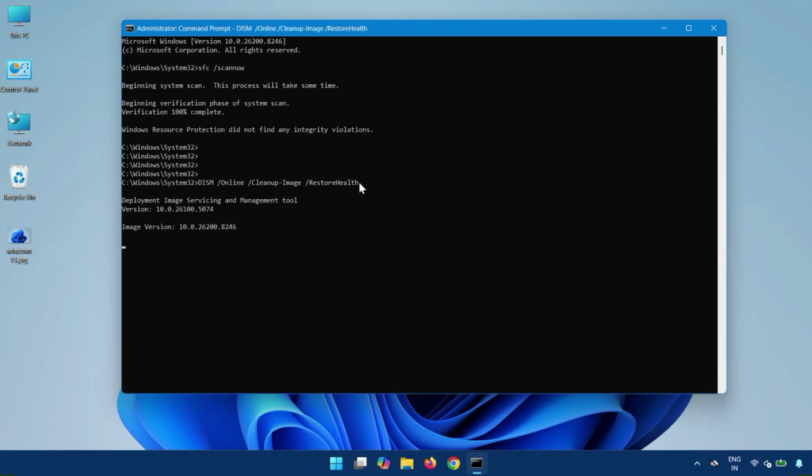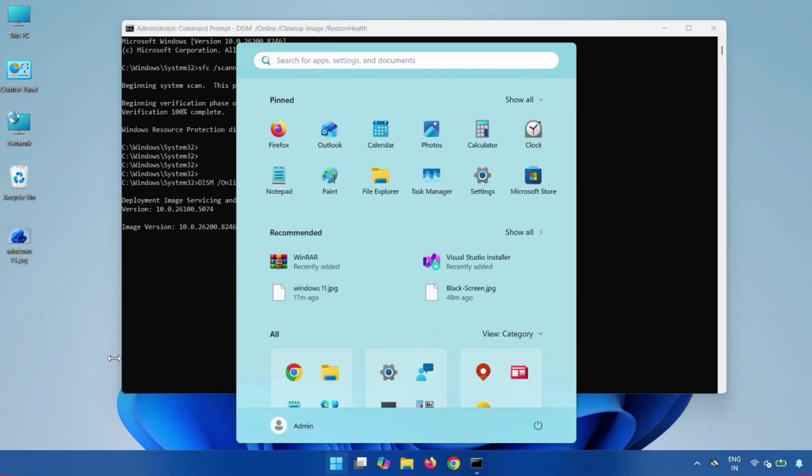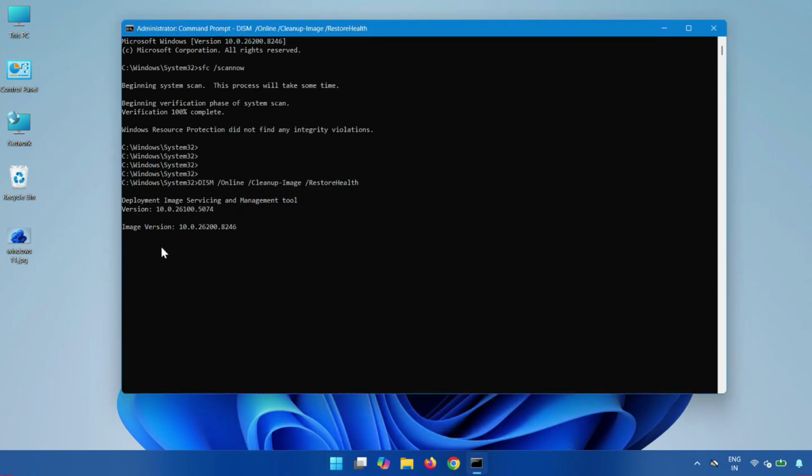After that it will start showing percentage and it will stop. Select the cursor on this, then press enter, and it will start the percentage again. Sometimes if you click on a nearby side and click start, it will stop like this, and when you press enter, it will start like this. Okay, so it is completed 100%, then restart your system and please check it.